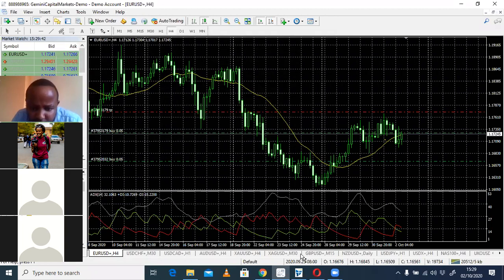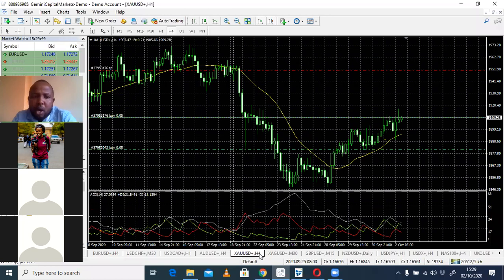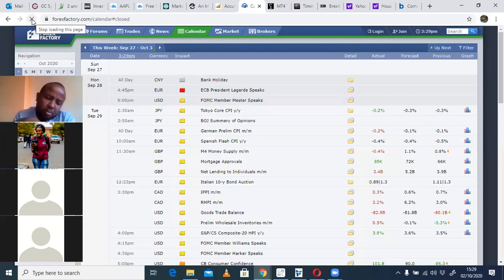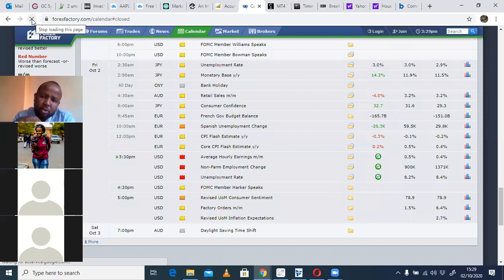Let's go to gold, where we can enter and put pending orders. Gold was here. So I'm on gold. Gold will be guiding me. If this one goes up, of course the dollar should be shorting. Gold and the dollar always correlate. 1 minute, guys. Okay, let's see. 1 minute.